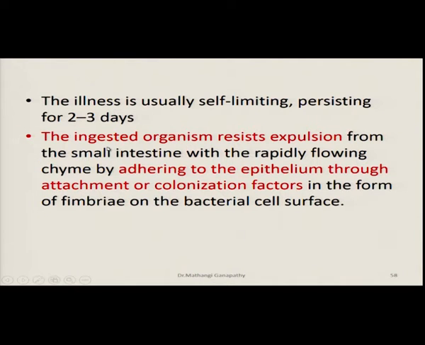The ingested organism resists expulsion from the small intestine with the rapidly flowing chyme by adhering to the epithelium through attachment or colonization factors in the form of fimbriae on the bacterial cell surface. Once you have consumed a food containing ETEC, this goes into the gut, and in the small intestine, instead of being expelled out with the fecal matter, it resists the flow by attaching itself to the epithelium with the help of colonization factors in the form of fimbriae, and these fimbriae are present on the bacterial cell surface.